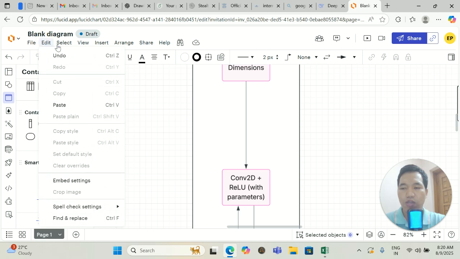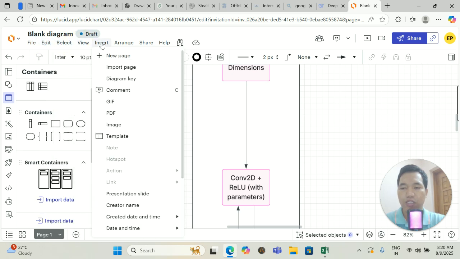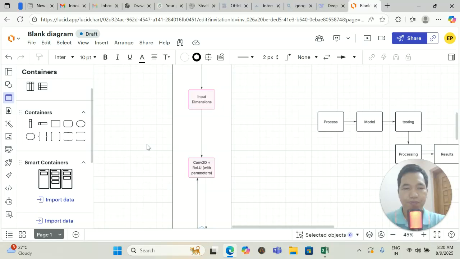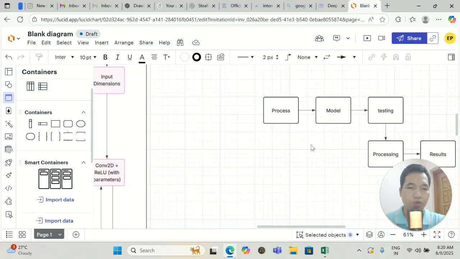You can go here. If you are new, you can select, view, and insert whatever you want. If you want to insert any new page or any diagram that you need, a lot of features are there. You can explore this as much as you want. The more you explore, the more you learn, and you become more skillful. That is what I often tell my students and my fellow faculty. Try it, see how wonderful you can make it. In this way, you can work it out. So let us go with another one without wasting much time.